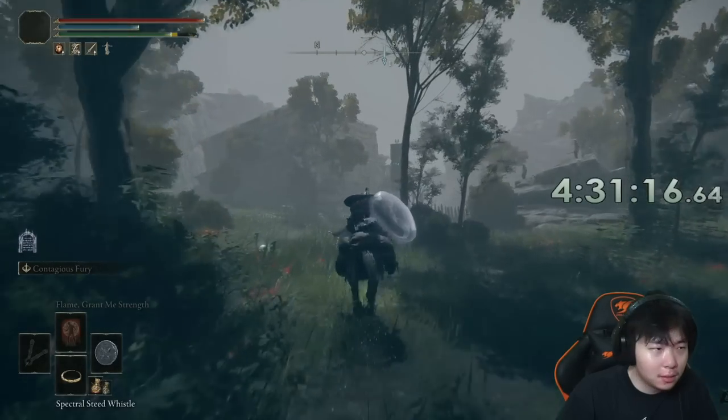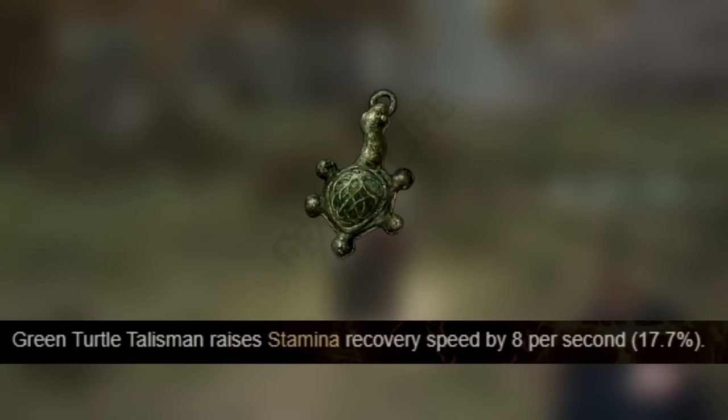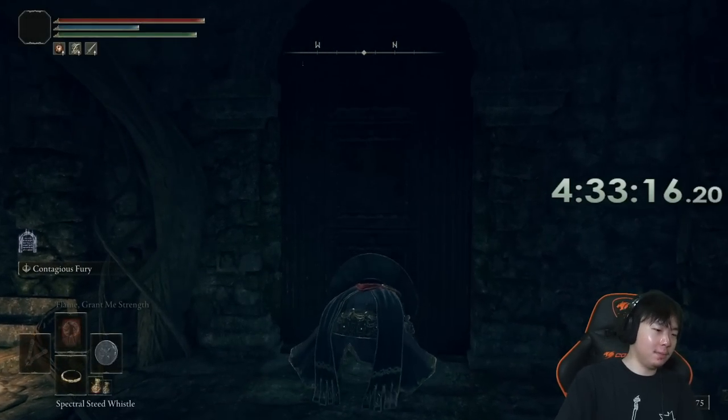Before fighting Morgoth, there are a few changes that have to be done with my build. I know I have to replace Radagon's Sword Shield because it will be risky from now on, so I get the Green Dog Talisman to boost my stamina recovery. The dogs. What the dog doing?